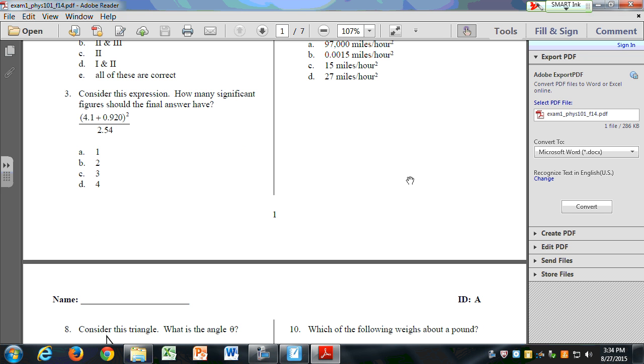I think these are a little more difficult. Let's say that I have x over v is equal to b, that's just some constant, times v x over a. All right, I want to know what are the units of b to make this dimensionally correct. What are the units of b to make this dimensionally correct? And what you're going to do is just put in the units like you did before.